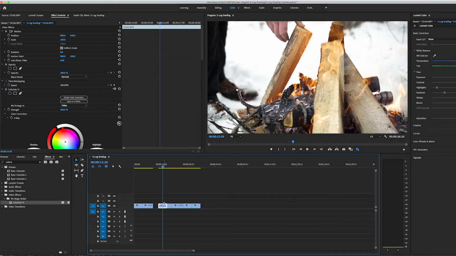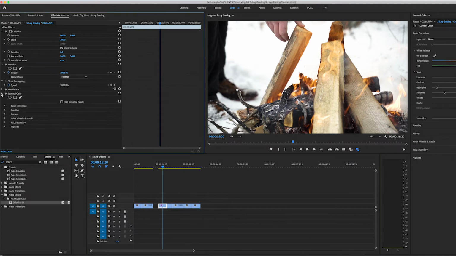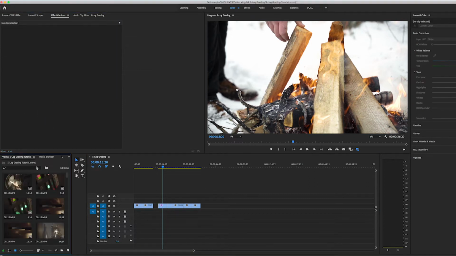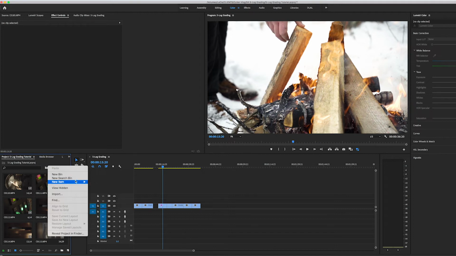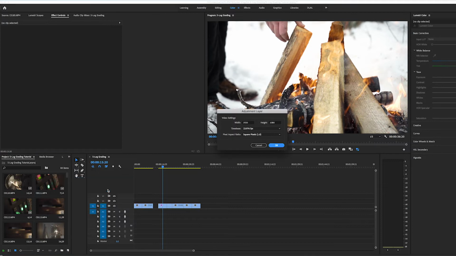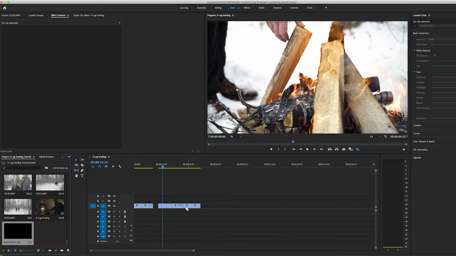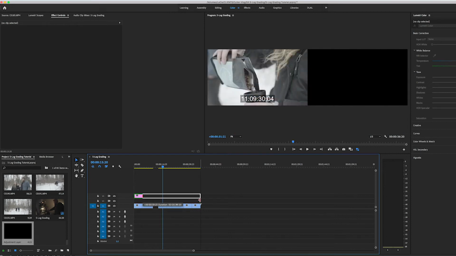As you can see here, I've applied these settings to the single clip, but I want to apply this D-log to all my shots. So what I can do is here in the video effects tab, I'm going to collapse Colorista and Lumetri. I'm going to select them both by holding Command and clicking both of them. Right click, copy those guys. Then what I'm going to do is create a new item, right clicking on the project bin, creating a new item. We're going to create an adjustment layer. Hit OK, drag over top of all my footage.